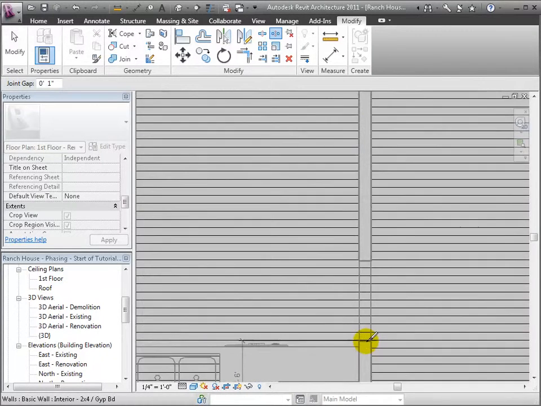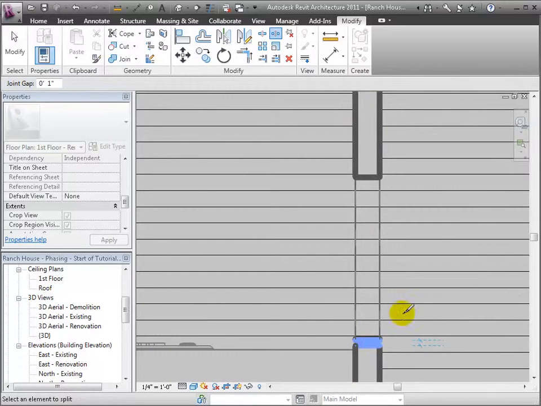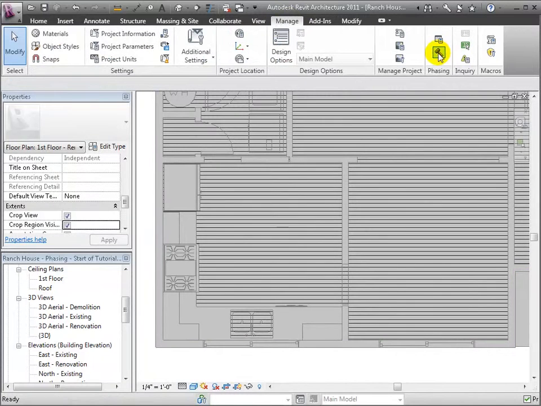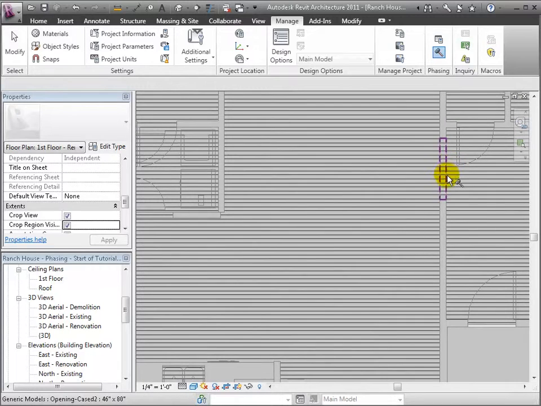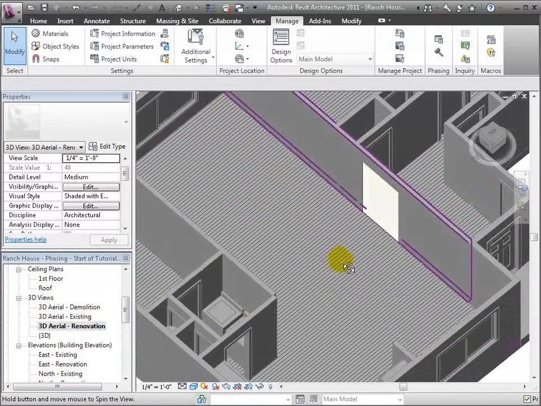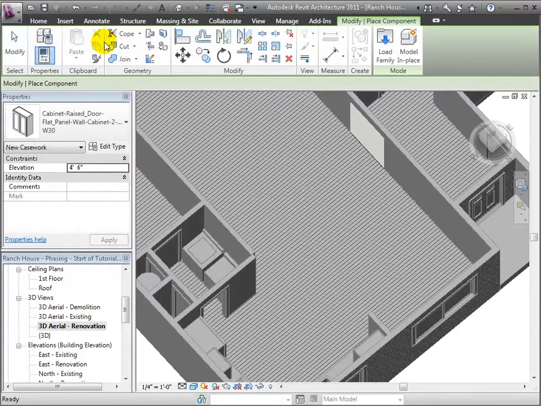Now, before we demolish our walls, we want to split the walls to isolate out the segments of wall to be demolished. In other words, to create those wall segments, to separate the part to be demolished from the part to stay. I can also demolish this wall. When I do that, you can see a new wall segment comes in to fill in that hole. That's considered new construction. Anytime I demolish a wall or window, it will fill in with the adjacent wall material.